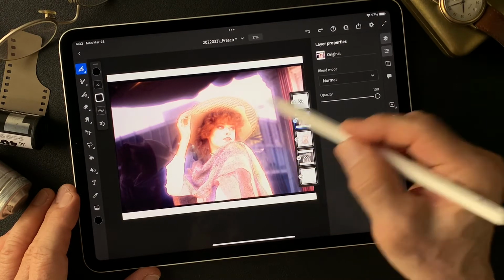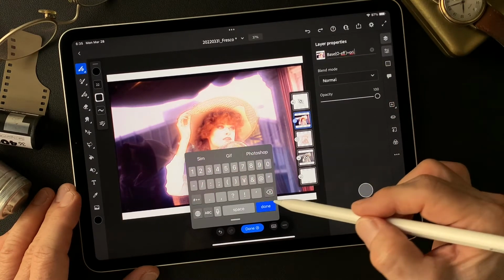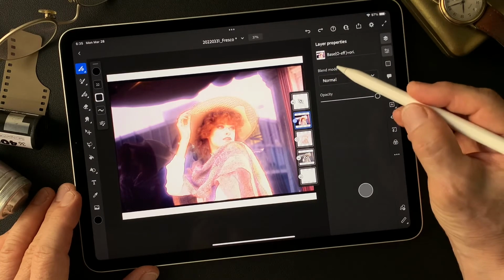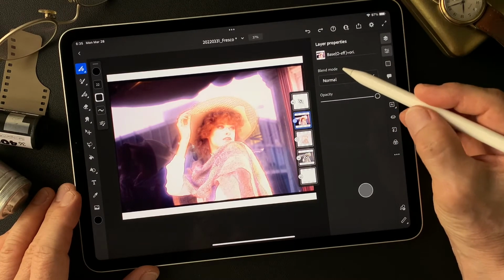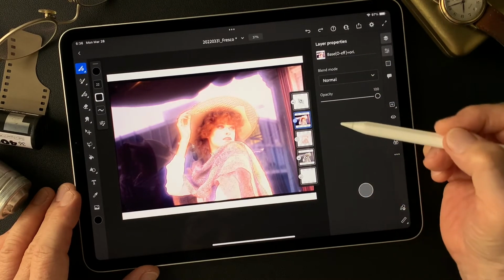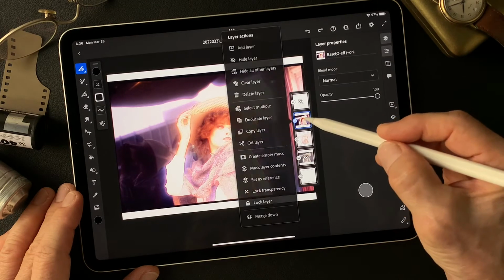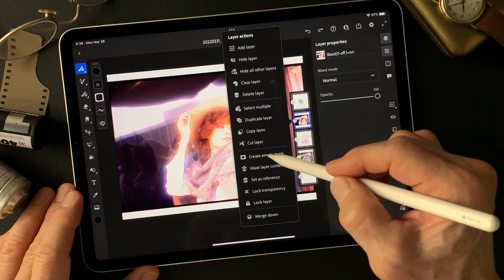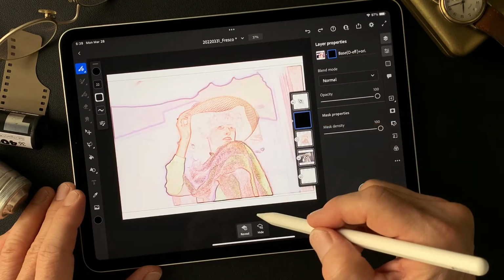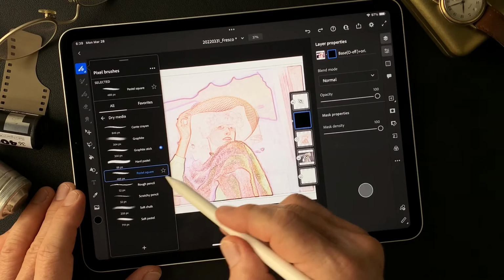Now this is not the original, so I'm going to change this. Okay, how's this? I named it base image, overlay effect, merged to original image. Is this good? Well, I don't know. Now I'm going to create an empty mask, invert the mask, then choose dry media, pastel square.